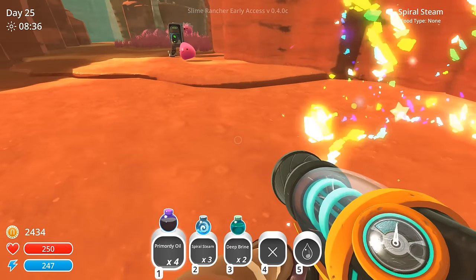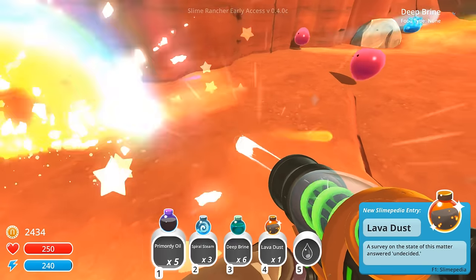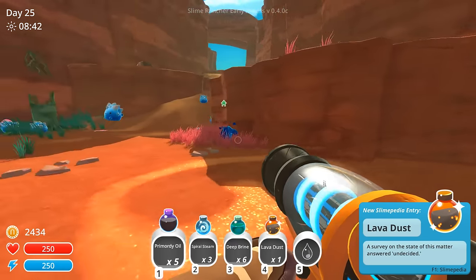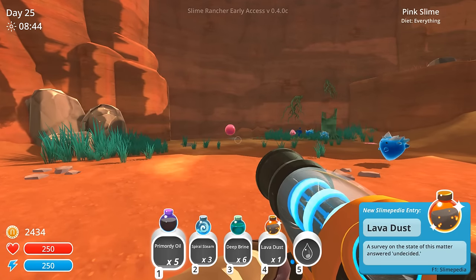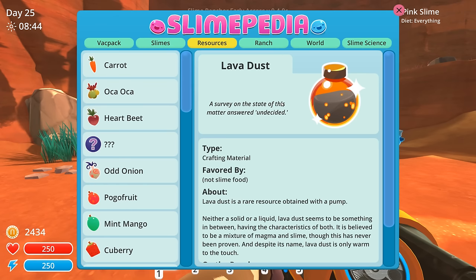We could go check. We could try, because there's that one area with lava in it. Oh, there's lava. Nice, there's a lava dust. New Slimopedia. Let's look at that. Oops, wrong button. Report an issue. No, thank you. So, lava dust, not slime food.